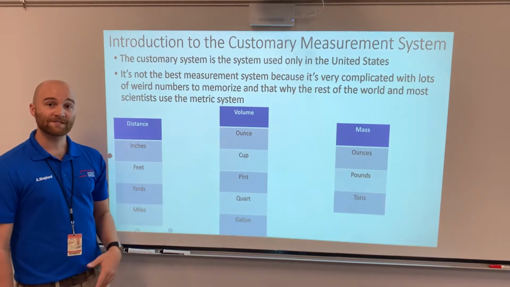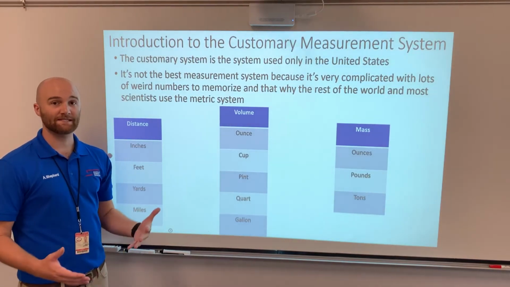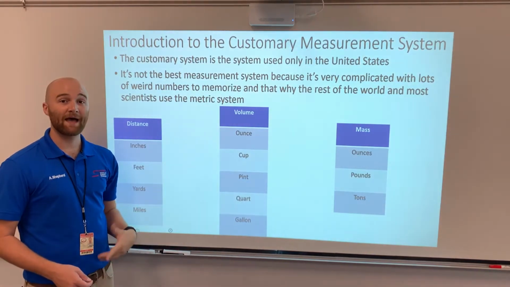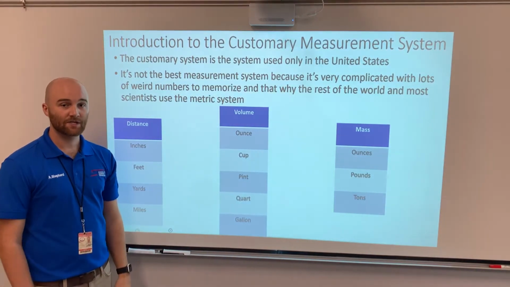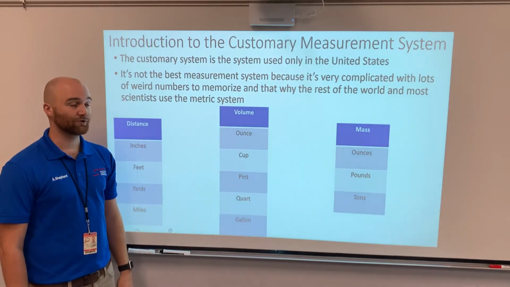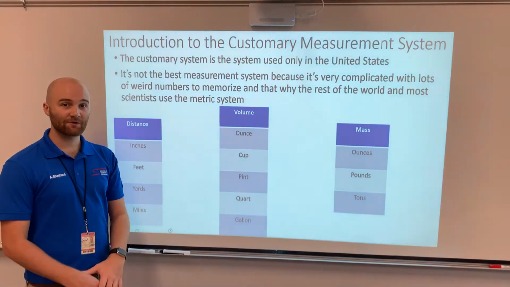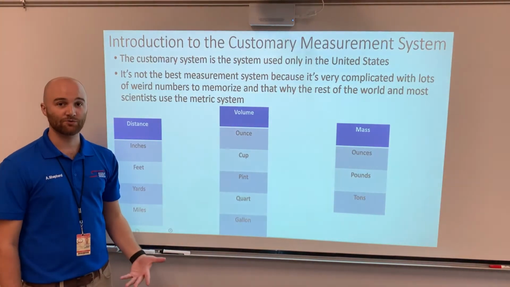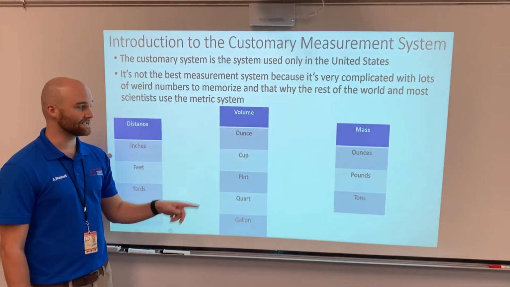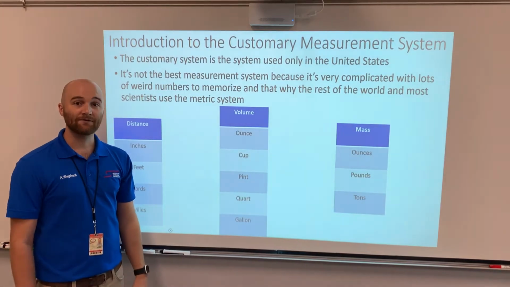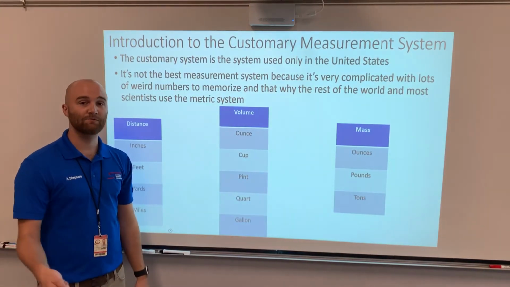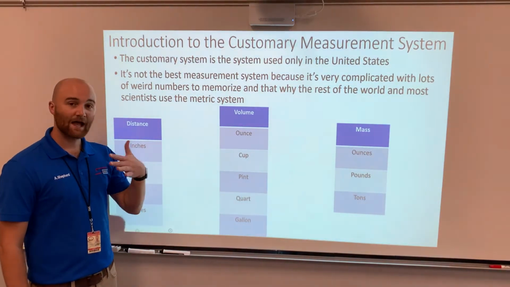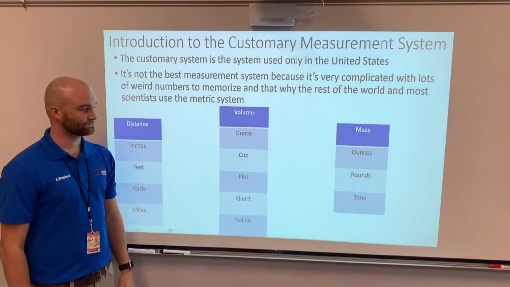For volume, it's talking about how much space there is. Space could be measured like imagining filling it up with liquids. So most of the time when we're talking about volume, we're imagining we're filling it up with liquids. The smallest amount of volume that we're going to use on a regular daily basis is an ounce. An ounce is about how much you get if you were to scoop a spoon in there. If you scoop a spoonful of water, that's about an ounce.